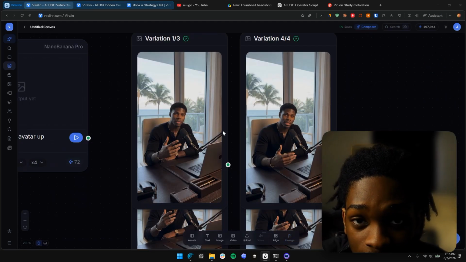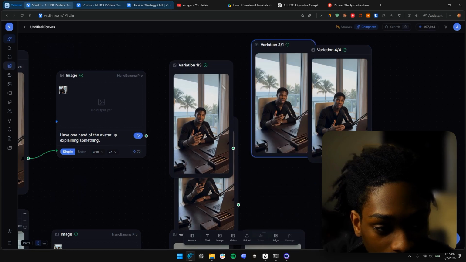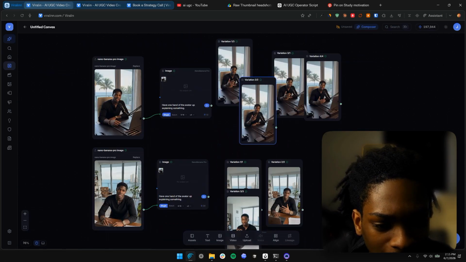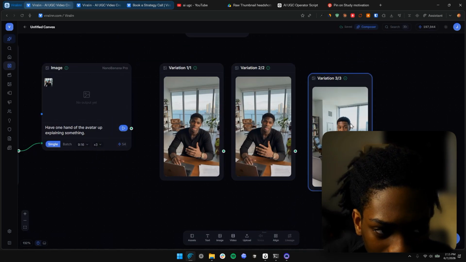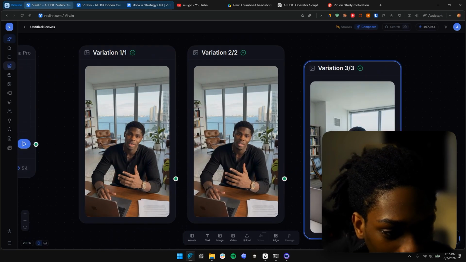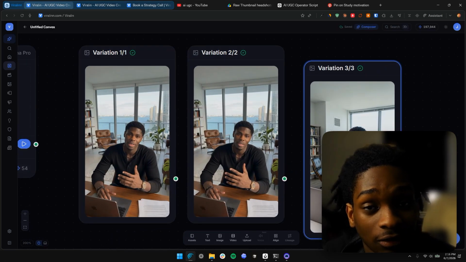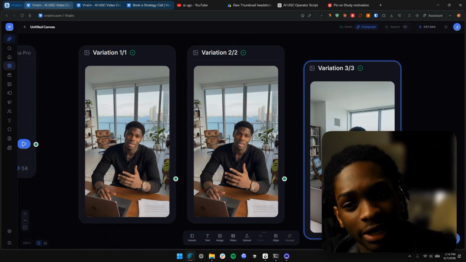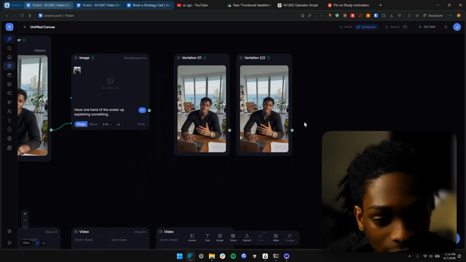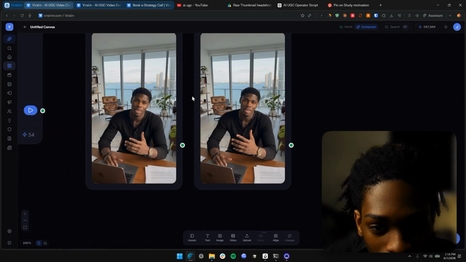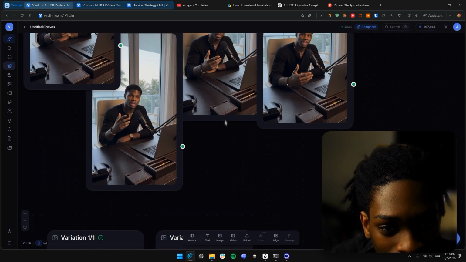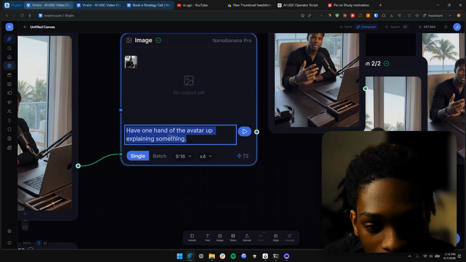Okay, now we're at the generation phase. Now you can see that we have multiple different starting points for this video. These ones are actually surprisingly incredibly similar. Oof. Sometimes there are weird generations like this where it's completely off the mark, but it just happens sometimes when using Nano Banana. But relatively cheap, so it's not that big of a deal. These ones are almost so similar that normally there's more variation when I do this. But we can do something else like this.